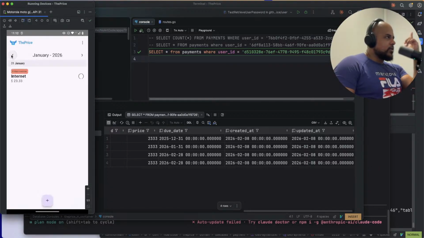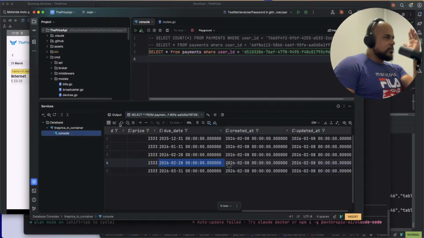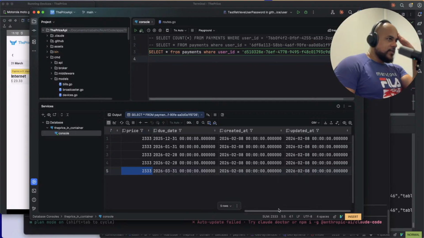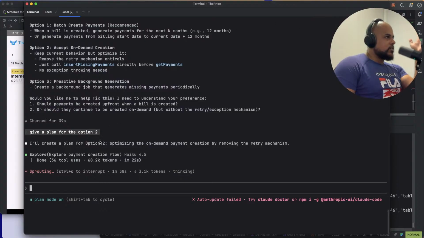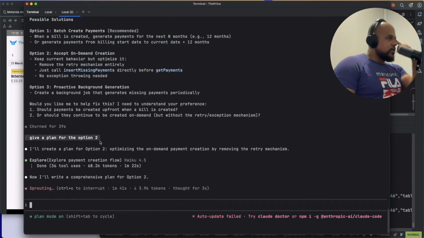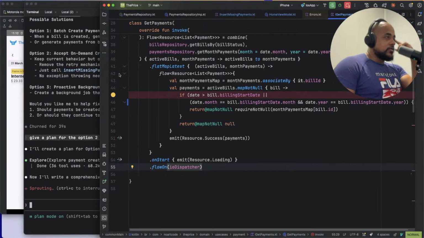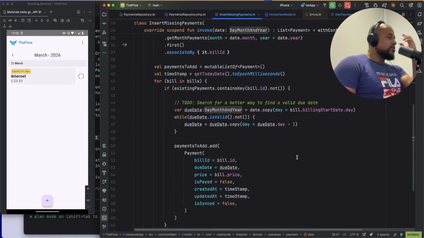So that was the bug. Claude found the bug. It was doing something stupid. Thank you, Claude. So let me check again. No, Claude didn't fix anything. Every time I navigate, I create 2 Februaries. I keep creating Februaries. So this was not the issue. Let me see if we remove the retry mechanism, because I also don't like the retry mechanism. Back then I thought it was nice, but it's kind of stupid.